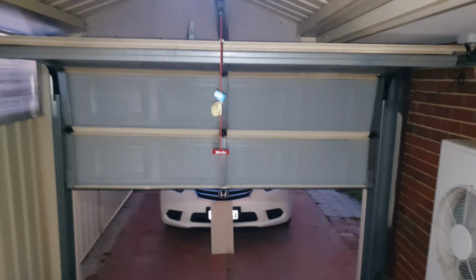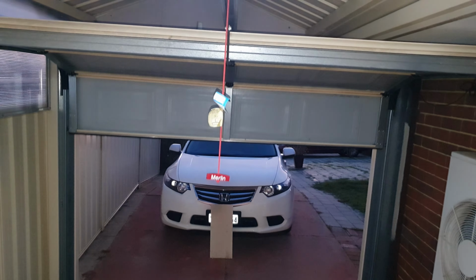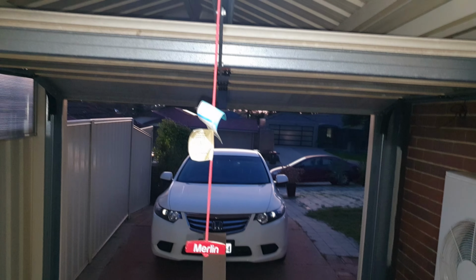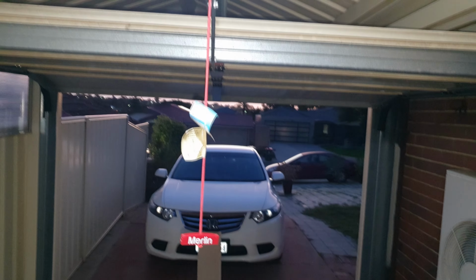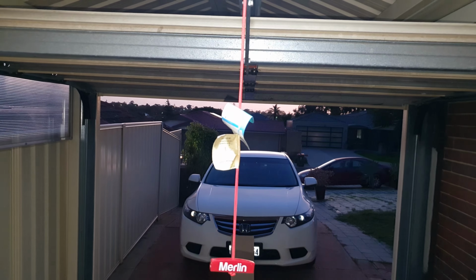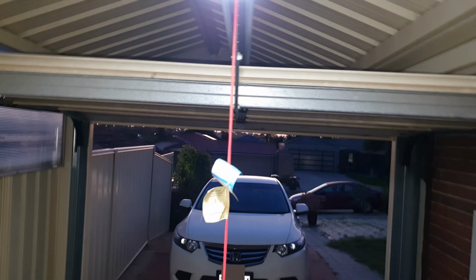Another thing that you can do is test the door balance. The issue is that an unbalanced door can put extra strain on the door opener and potentially cause it to reverse. So to fix it, disconnect the opener and manually lift the door halfway. If the door doesn't stay in place or falls, it needs to be rebalanced by a professional.